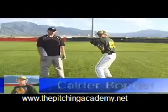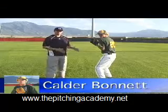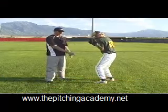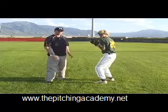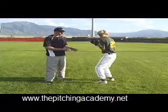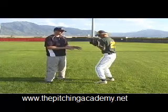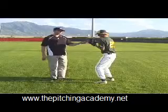All right, so we're here with Calder. Now what we're going to talk about is getting to foot strike. Now, simply put, foot strike is when that landing leg hits the ground, so I'm going to refer to foot strike quite a bit. Now, at foot strike, we want to make sure that we keep our closed posture. We don't want to ruin what we started before.